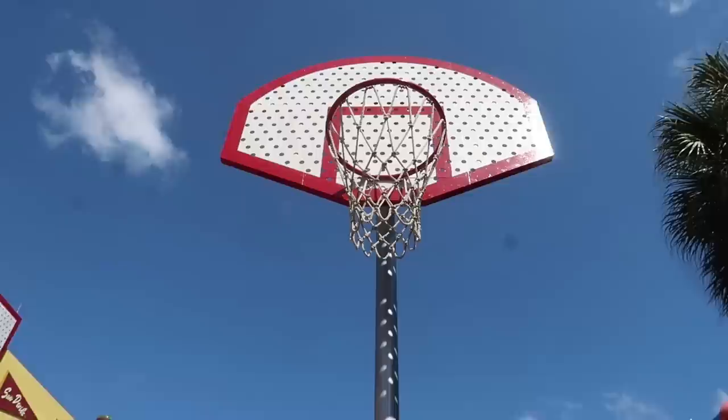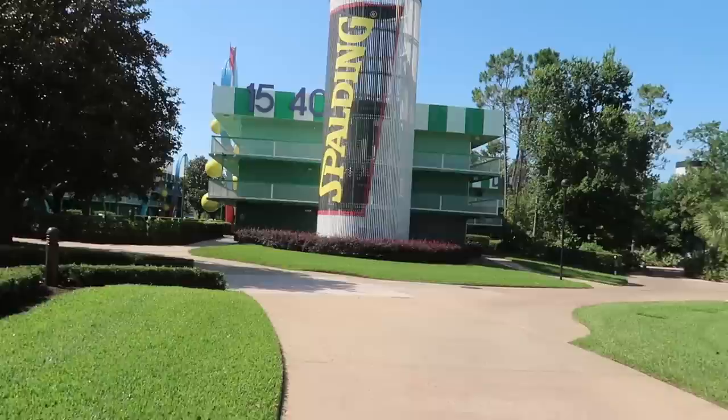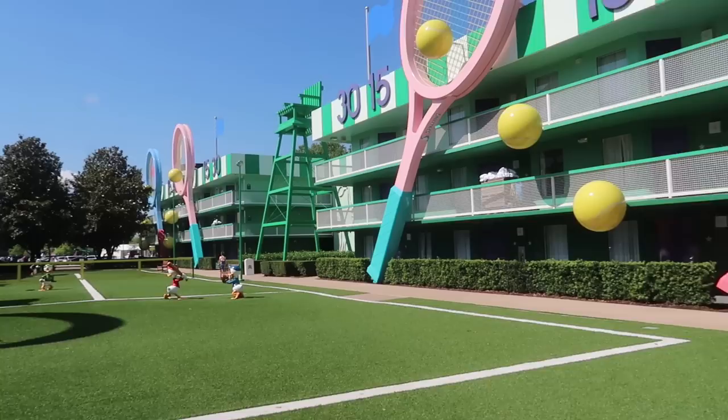The basketball side is called the Hoops Hotel — styled like an umpire's uniform. I'm standing at the free throw line; I don't think I can make that basket. For the tennis side, the stairs are a tennis ball container — so unique. In the tennis section you'll see giant tennis rackets with balls, set up like a giant tennis court, and the entrance decoration is the judge's chair.